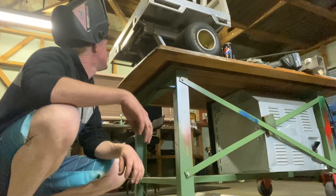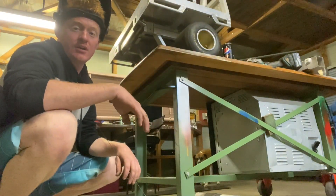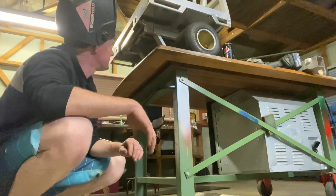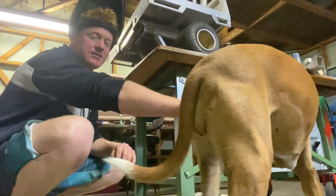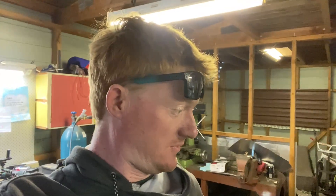Just getting back to it — I've got the little mount fabbed up, it's tacked in there now, the exhaust holes are where they've got to be. It is night time now, I've had to do grown-up things all day so I'm just getting back to it. I've got two little welds to do and that's the exhaust done. We'll be going on to the next episode. I've got a bit of an idea — I thought I can test how that's going to sound. I've got another little three-wheeler over at my old man's joint, it's got a very similar engine in it. So I'm going to unbolt this, take it around there, and we're going to do a sound check. I'm dying to hear what it sounds like.